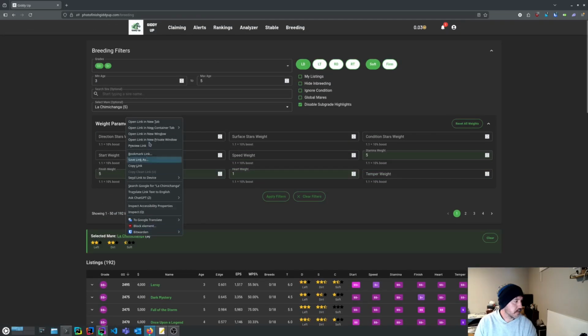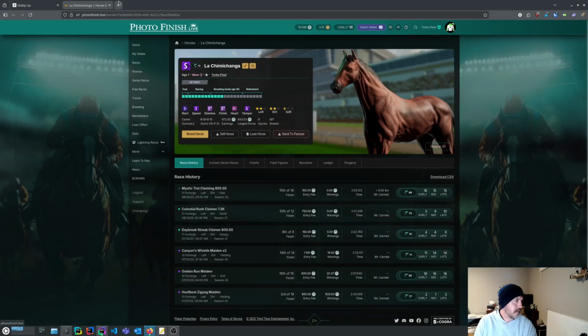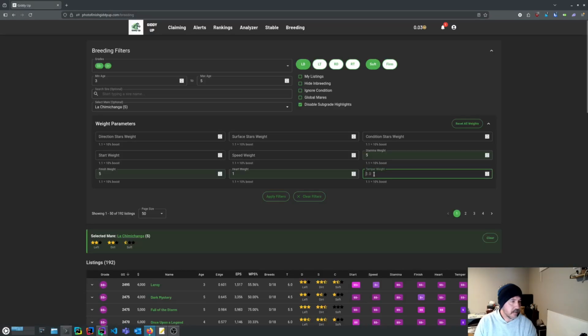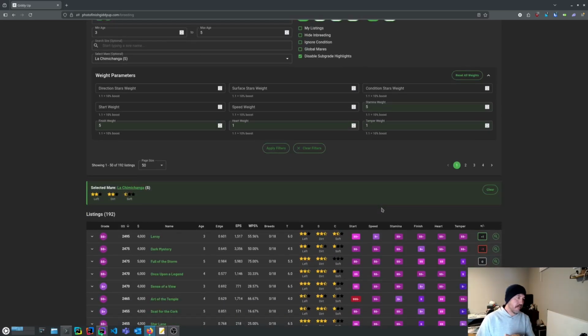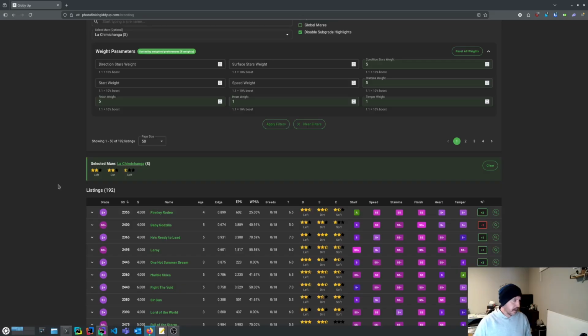What's the temper on this horse? Am I trying to boost it? It's in grade. But we'll throw a little boost on temper too. So when I search for this, it's going to give me back sires weighted towards what I'm looking for. Oh, condition. Let's throw a 5 for soft. Give me the best horses for this, right? So apply filters. Comes back.